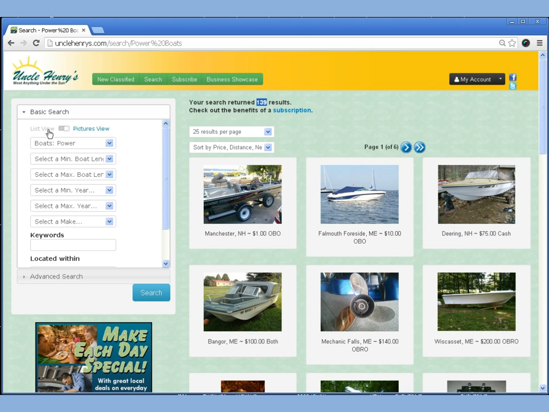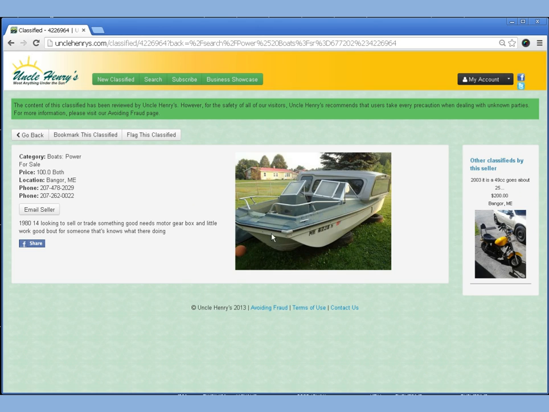Whether I'm in this view or in the list view on the ads, if I see an item that I like, I can merely just select that item, and then I go into a full page layout that shows everything about this particular ad, contact information. I can email the person directly from here. I can share this ad with my friends on Facebook. I can also see if this person has other ads. In this case, this individual is listing another scooter at the same time. And I can click on that and go right to that ad if I so desire.